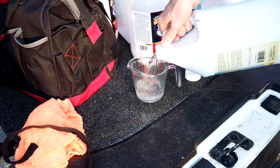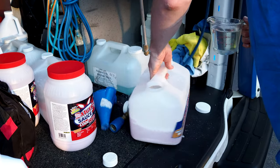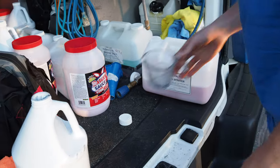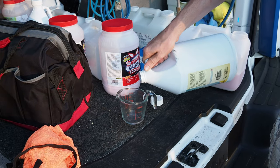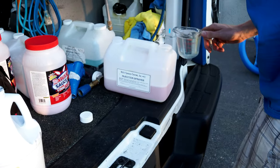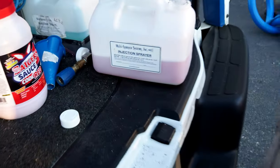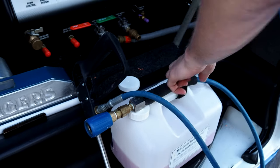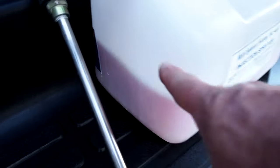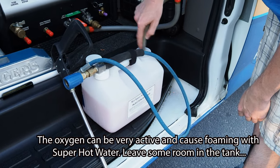Always use a measuring cup, right Brady? Always. And we're usually pretty precise. So there's one cup. The magician is going to add it. Then we're going to use warm to hot water to activate that. Go ahead and add one more — it's a bit soiled. Just a little dirty, a little over a cup. That's the multi-sprayer brand, Minnesota made. Brady's going to put some warm to hot water in there. We're going to take it to the five-quart mark. We're going to leave room for the oxy to expand and go whoosh.